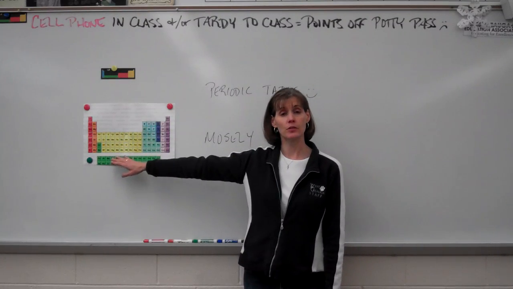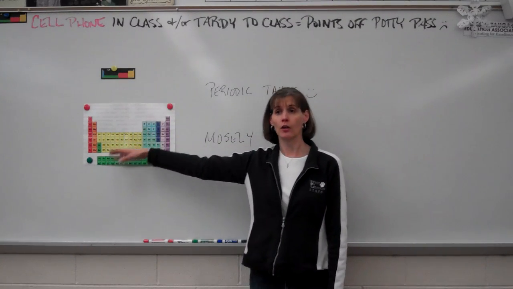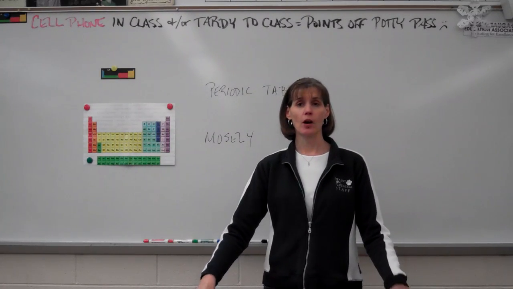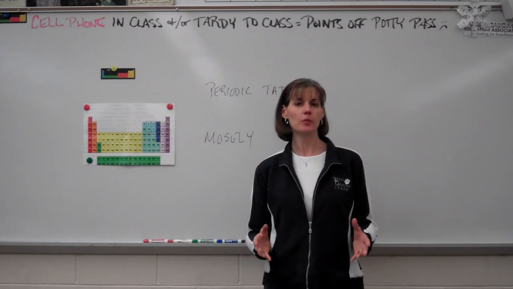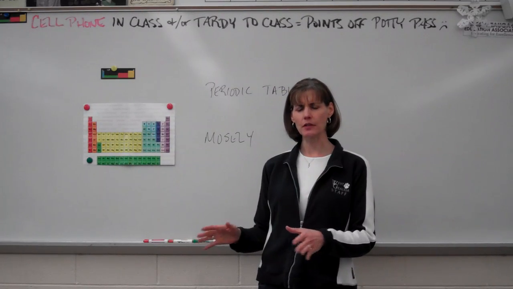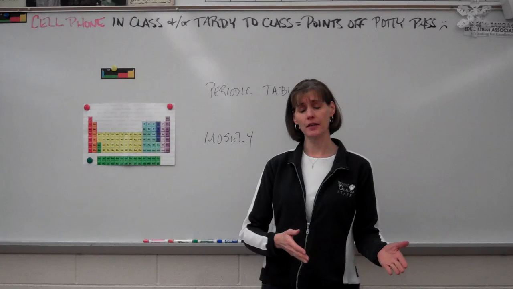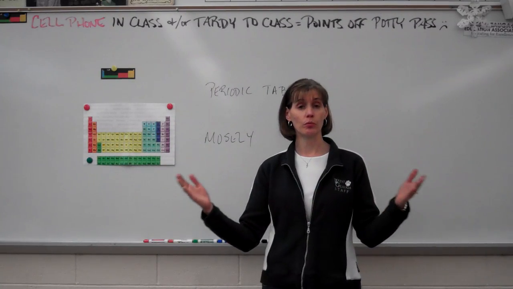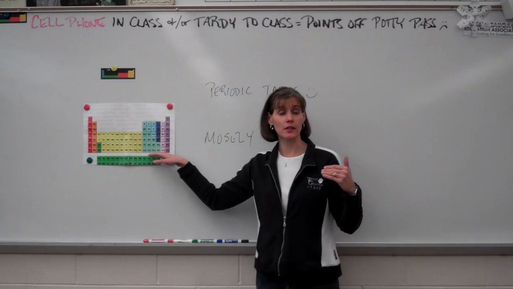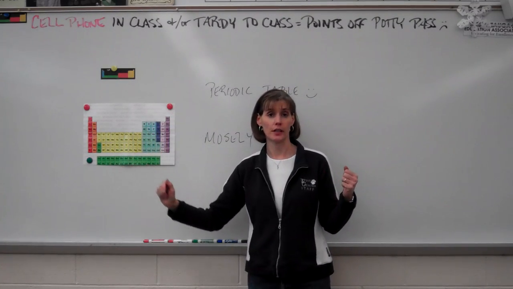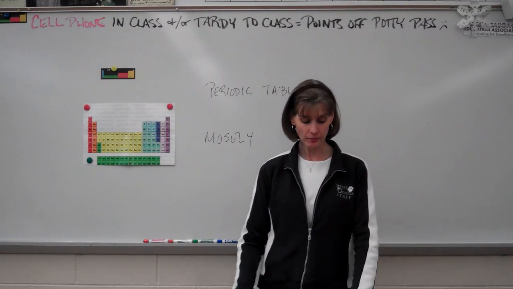When we put the elements in order from atomic number 1 all the way up to now 118 or close to it, all of the other things kind of fall into place. We don't have to worry about the glitches that we have with mass. When you go from lowest number to highest atomic number, you can make the length of the rows on the table such that the elements with the same properties fall in families or columns.